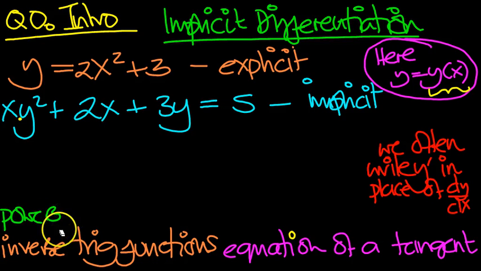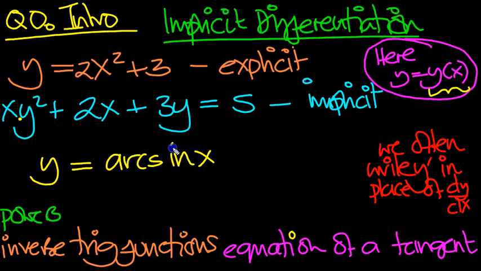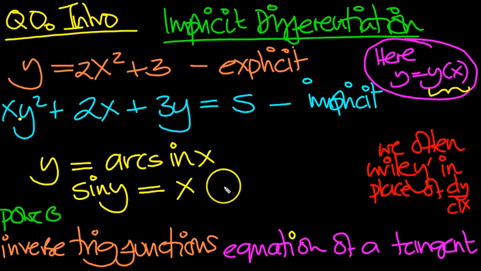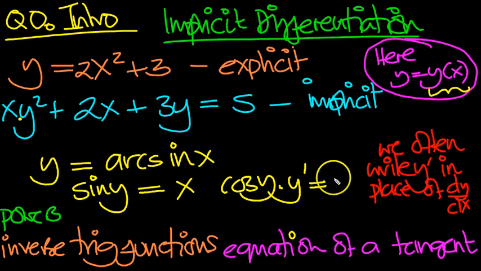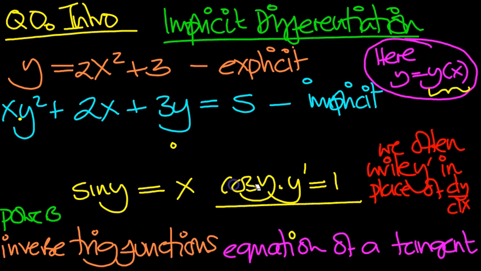So that's powers. Next we'll look at inverse trig functions. There's a few questions on this. So if we have arc sine, for example, and we want to find the derivative of arc sine, and we've got y equals arc sine x, if we take sines both sides, the sine of y will equal sine of the inverse sine, which is just x, because one undoes the other. Now we can differentiate, so sine differentiates to cosine, but it's a function of a function, so it goes to cos of something, multiplied by the something differentiated, and x differentiates to 1. And then we can rearrange for y dashed, can't we, and simplify. So that's generally what we do with inverse trig functions.